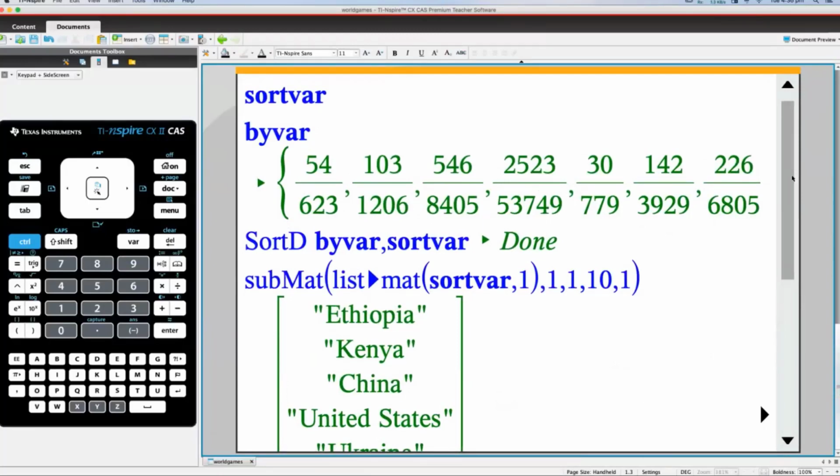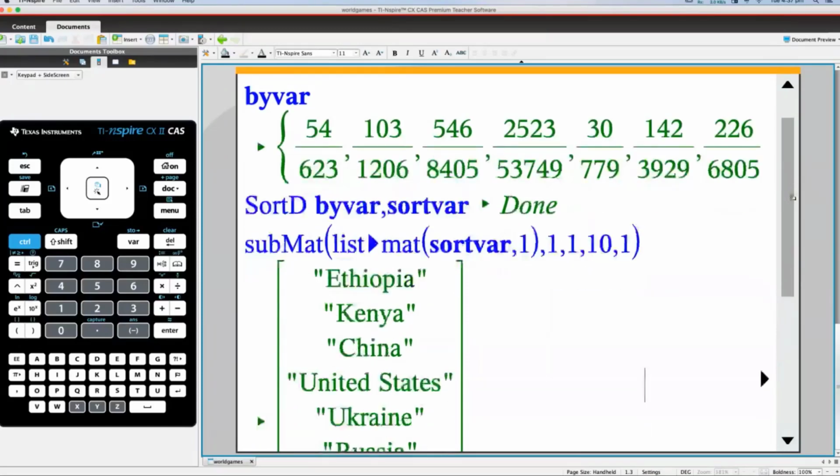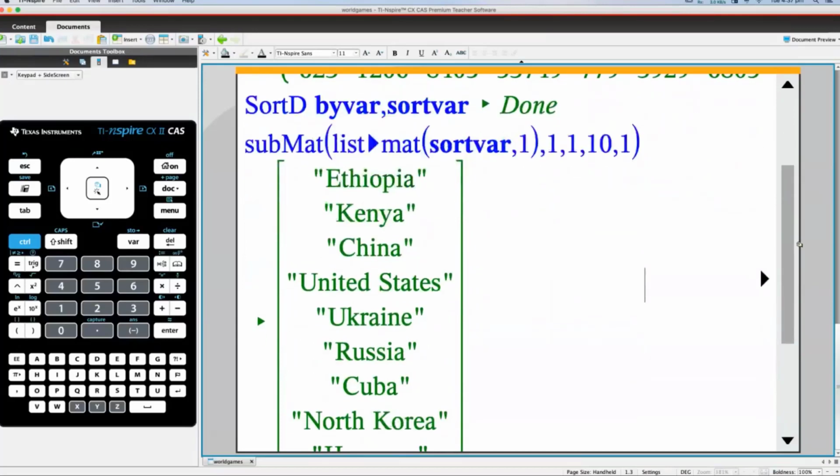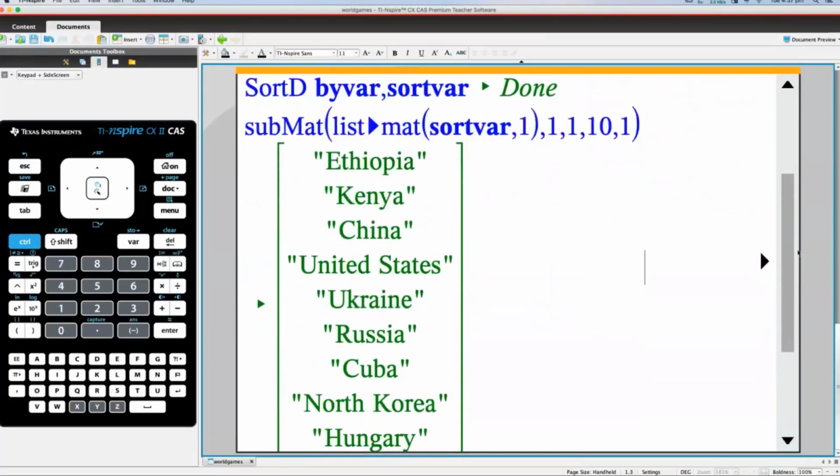and the sort variable has been listed, the by variable has been listed, and then sorted. And I really wanted just to show you this command here. That's a nice format that's showing the top ranked countries from the last command. But I should just explain how it's doing it.